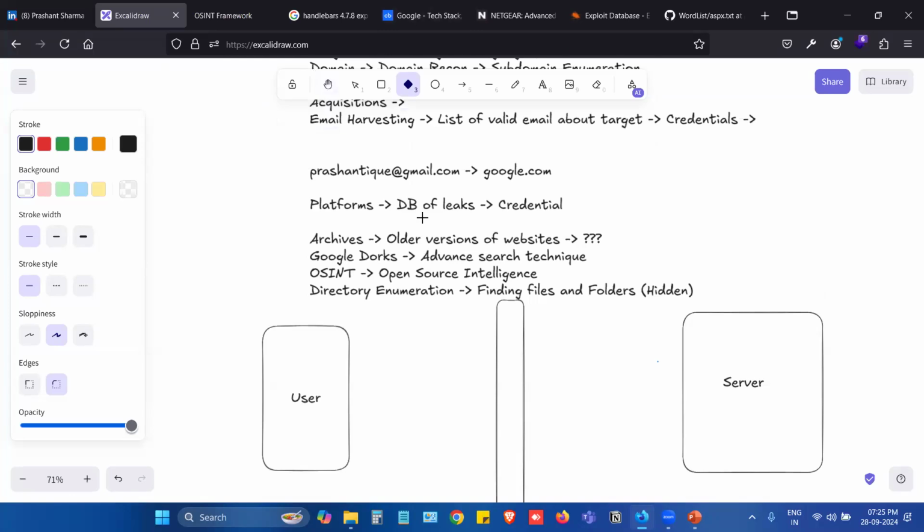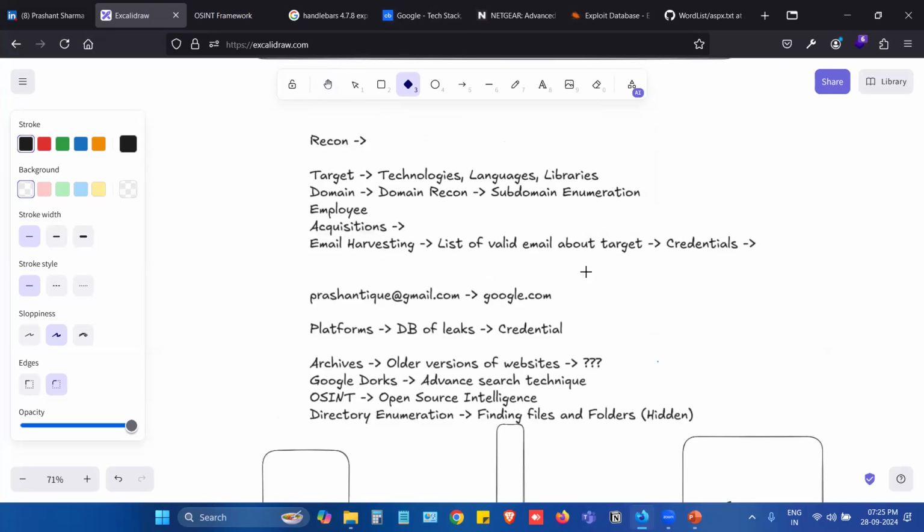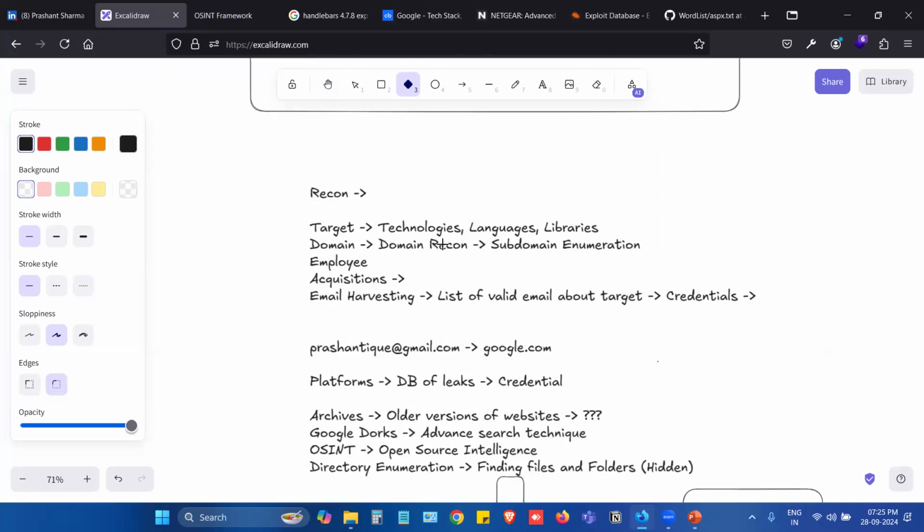I will also show the architecture, like how things work in the real world, what the real web application architecture is, how the components work, how the web application firewall got implemented, what the physical parameters are, what the APIs, DB are, everything I'll show you. But that's a very big topic itself. Just focus on the reconnaissance first.